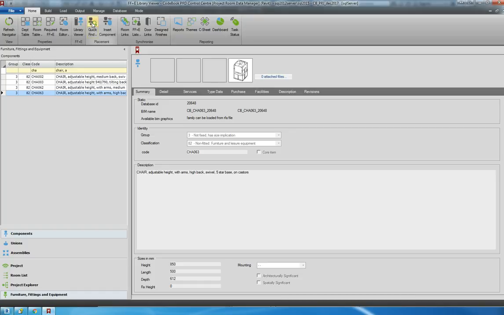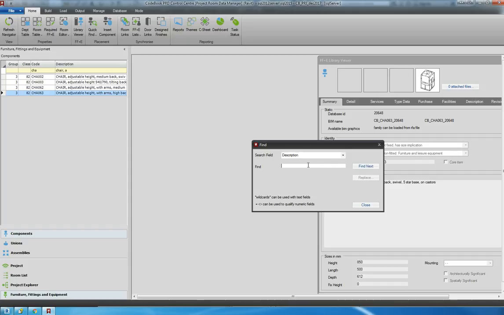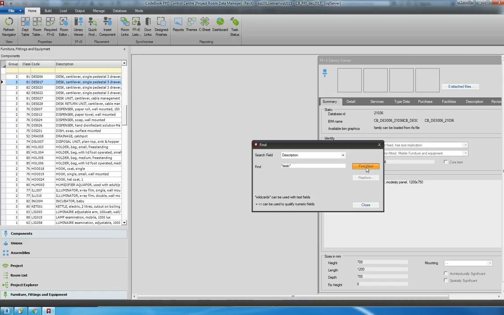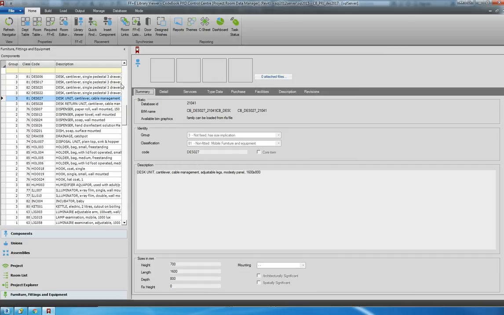I can also do a quick find, and I can use wildcards in this instance. And see that Codebook's finding all of the desks. Or I can use the option to find with query.